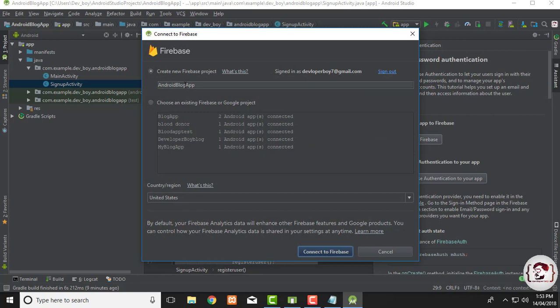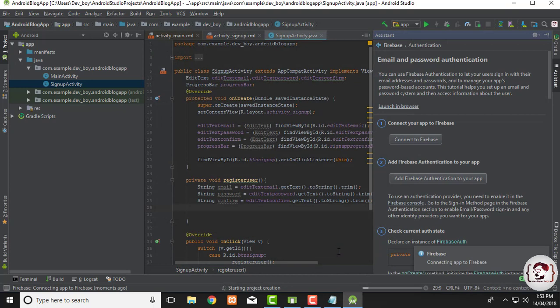So just create Android blog app project, connect to Firebase, and it will take some time to connect your application with the Firebase project. So just wait for it.